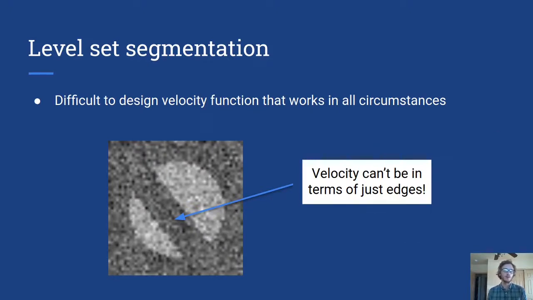Okay so everything that we've talked about up until this point is not incredibly new. It's sort of a classical approach for level set segmentation. It has some disadvantages. Designing this velocity term is difficult to do in such a way that works in all the contexts that you'd like it to work. So for example here if I'm showing this image from earlier which is a circle with a piece cut out, if we try to perform segmentation using a velocity function that was defined in terms of edges this would fail because the boundary of the object that we want is not defined in terms of image edge information alone. So what ends up happening is that if you want to design this velocity function manually you start adding in more and more hand-tuned complexity to handle the types of context in which you anticipate.